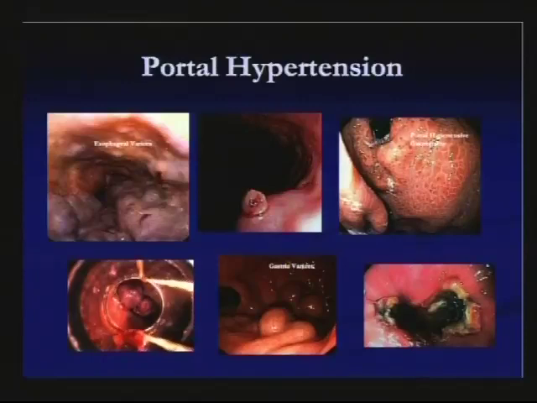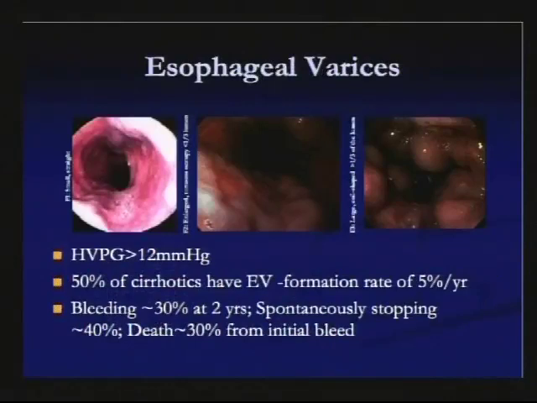Portal hypertensive changes, these are esophageal varices. This is the nipple sign. It's fibrin clot. Portal hypertensive changes, this is a description of snakeskin appearance or mosaic pattern. These are the varices after them being banded. These are gastric varices, they look like grapes. And this is post-band ligation and necrosis of the area. These are the grading of esophageal varices. You see them on the side, F1, F2, F3. I'll have you read this from the slide.